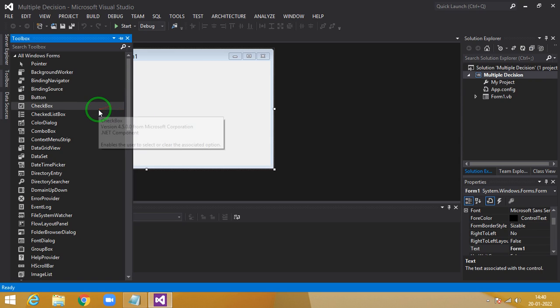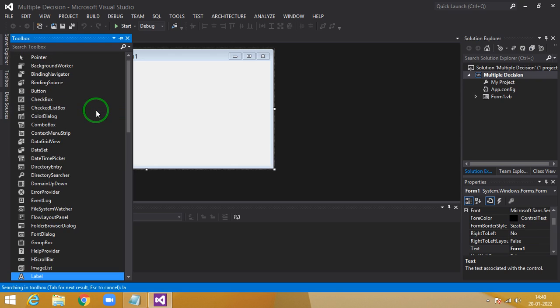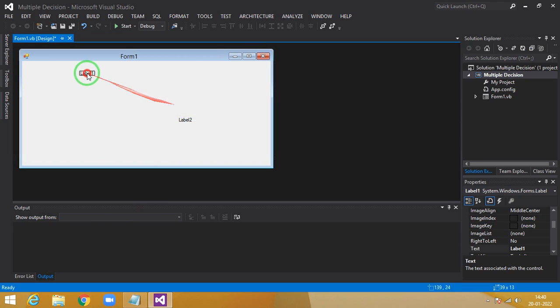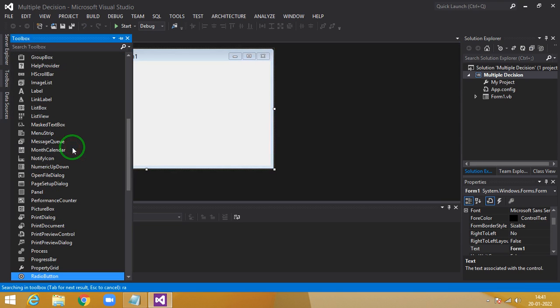There is an image given for the if program. That has two labels, so I am adding two labels, label 1 and label 2. Label 1 will be placed here, label 2 will be placed there, and two radio buttons.